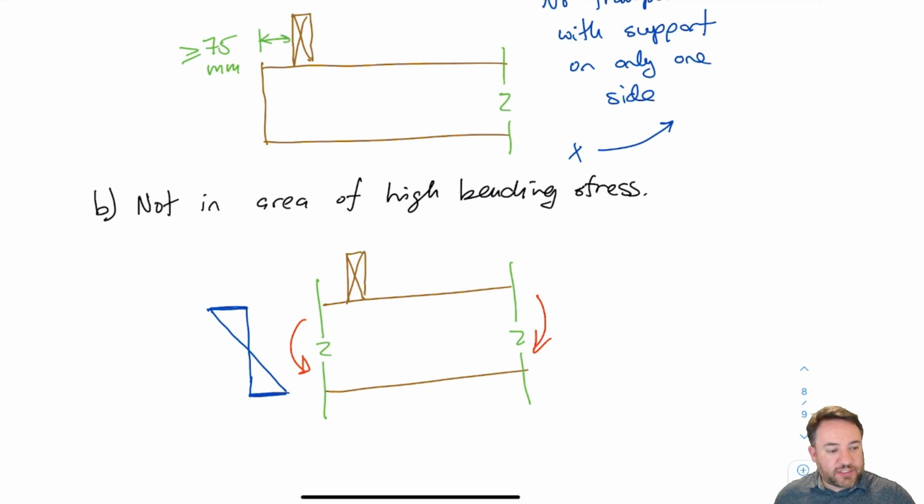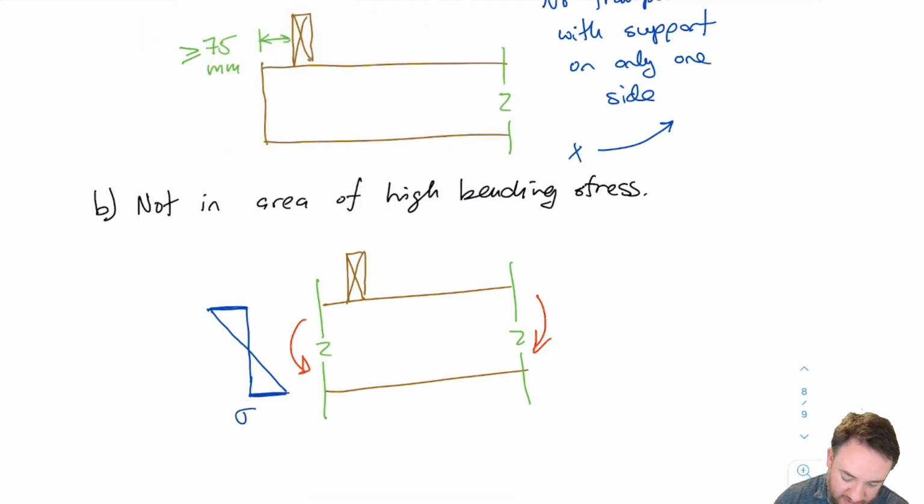Okay, the other requirement for being able to apply KB from that table up to 1.75 is that the bearing area is not in a region of high bending stress for the member that we're bearing on. So in this case, we have a beam, for example, and that beam has some bending moment in it from whatever loads are being applied. And if this is an area of high bending stress, I'm showing a stress distribution on the left. So this is all stress. Okay, so we have compression in the bottom, tension in the top.